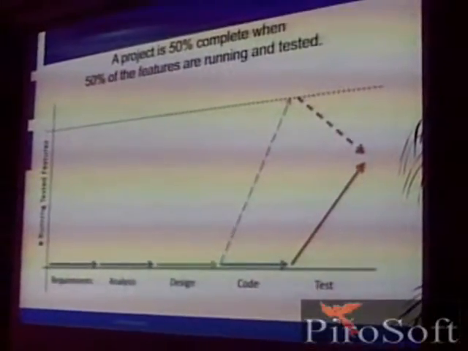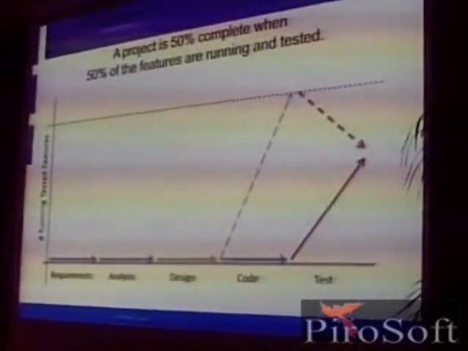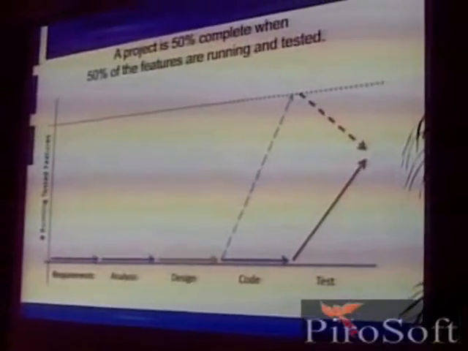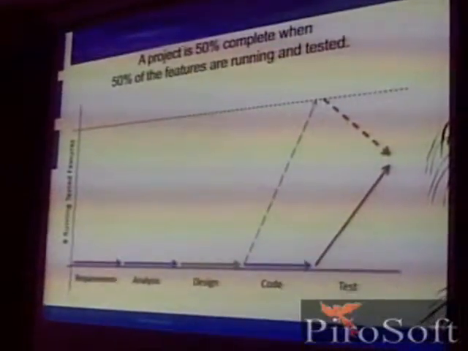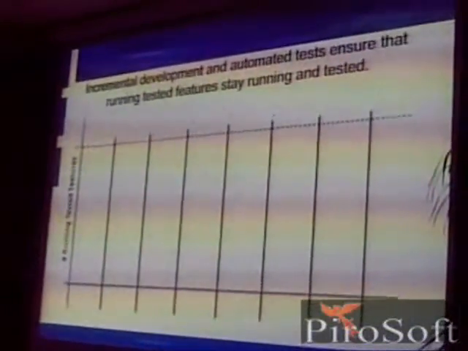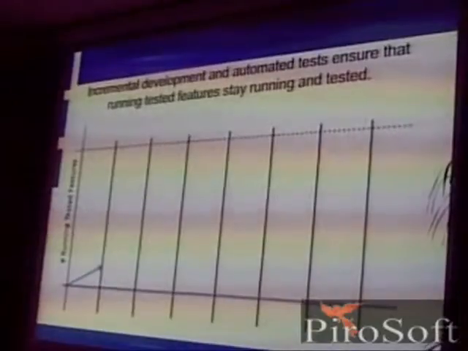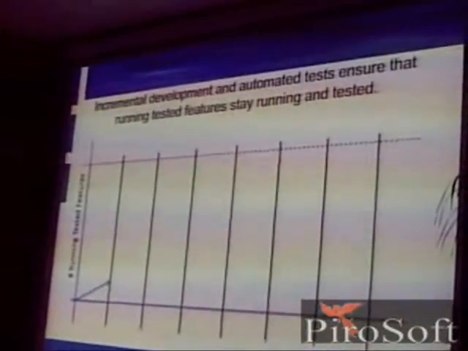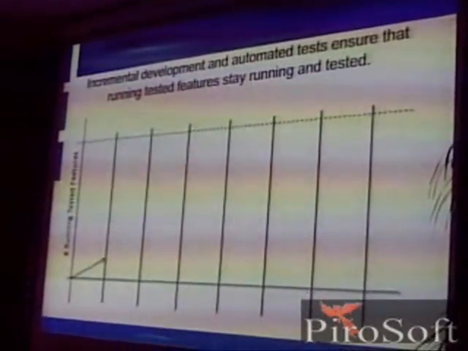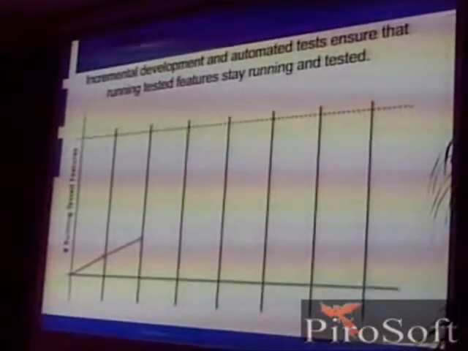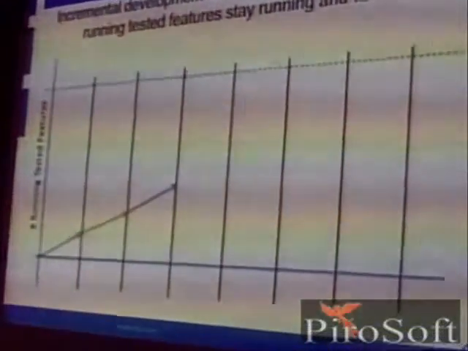Basically, in the first sprint, you deliver a couple features. They don't have a lot of business value. They're probably more like hello world stories, trying to get the screen up or get the first interfaces going at the back end or whatever it is you're trying to do. But basically, with each sprint, you deliver more and more running tested features. And because you're using automated test methods, both to verify your acceptance tests and your internal quality controls, all those features which you developed in the first sprint, which were running and tested, after the third sprint, they're still running and tested. And you get all the way to the end of the project, and they're still running and tested.